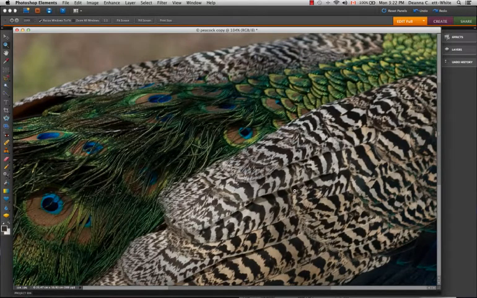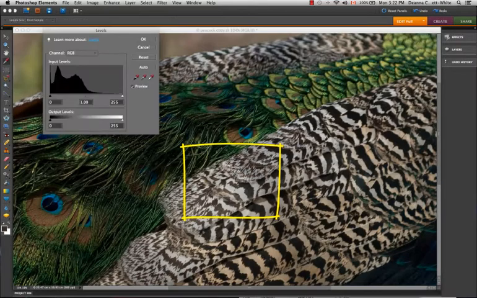So what I want you to do is keep an eye on this section of the feathers. I'm going to bring up my levels command again by going Control L, and as I bring this over, please note that highlighted section that I did. Right now you can see there's some detail in the feathers.